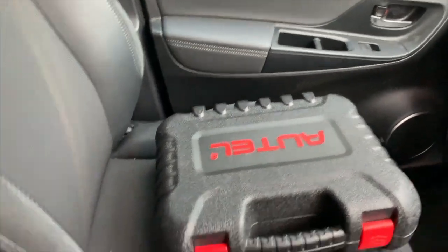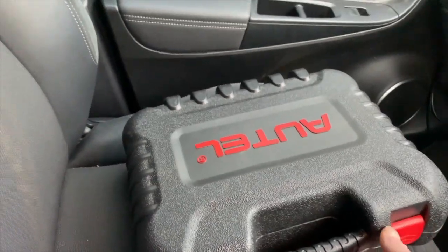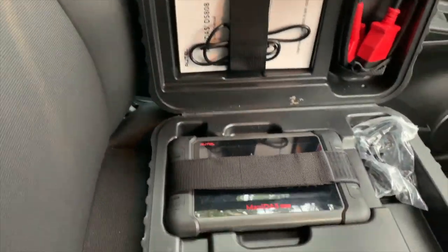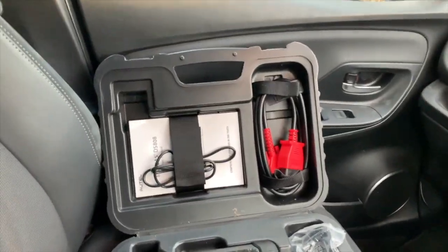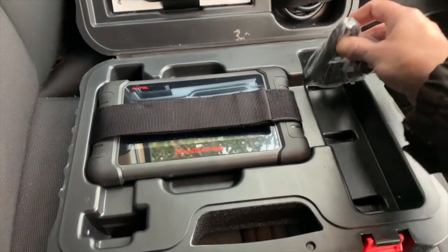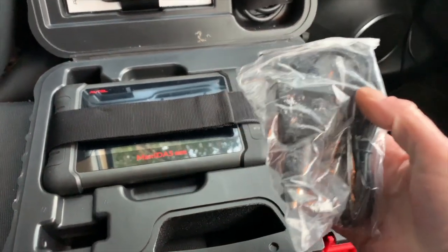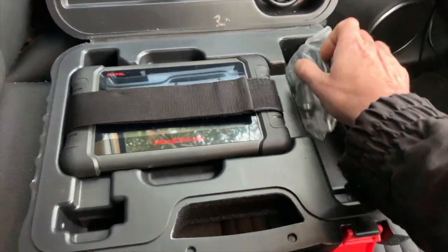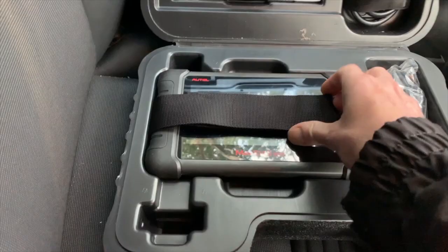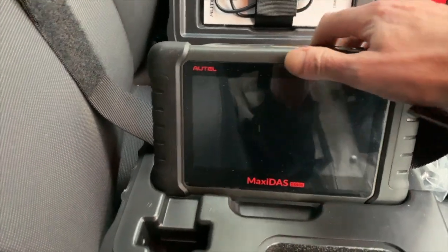When you get one of these DS808s, it comes in a carry case. It's a really nice chunky carry case. USB lead, instruction book, the cable, socket for powering it off your 12 volt power supply in the car, and the unit. And everything is fastened in with Velcro so it can't rattle around.